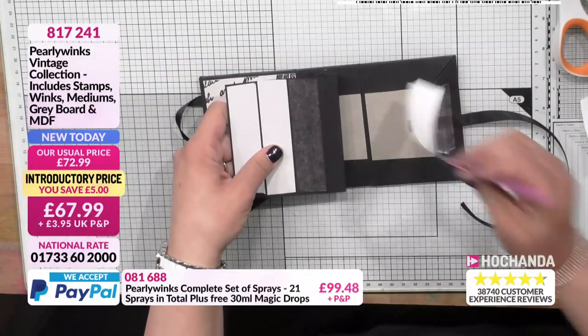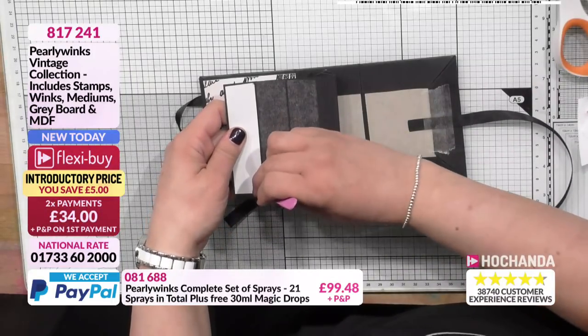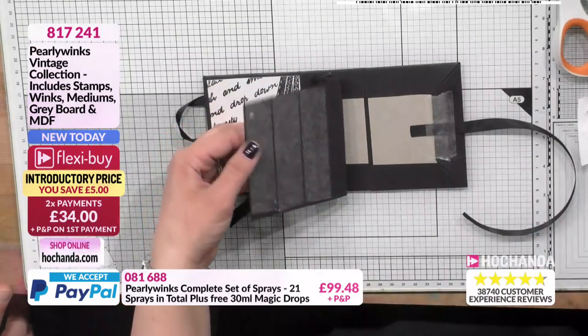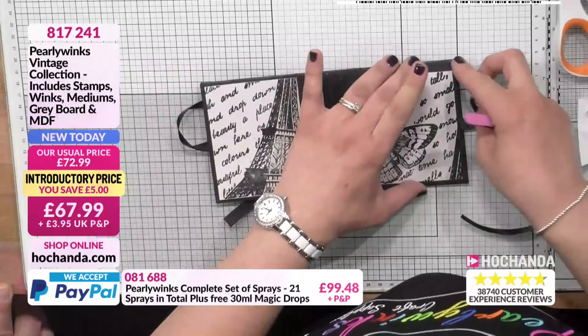I'll pop this in here. And then Simon's demonstrating later, isn't he? Yes, he is. So I'll show another way to use the grey board, because you might already have grey board at home. In this kit, you've only got 5 pieces, but once you've finished, you've still got all your sprays. You can buy some more grey board. You've got your MDF plaque and 5 pieces of grey board and the stamp.